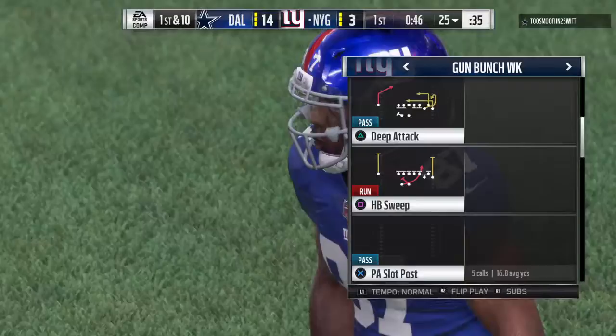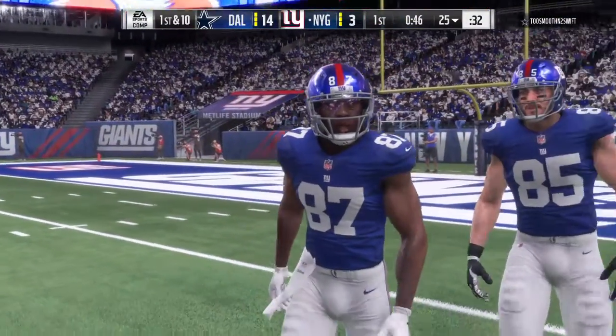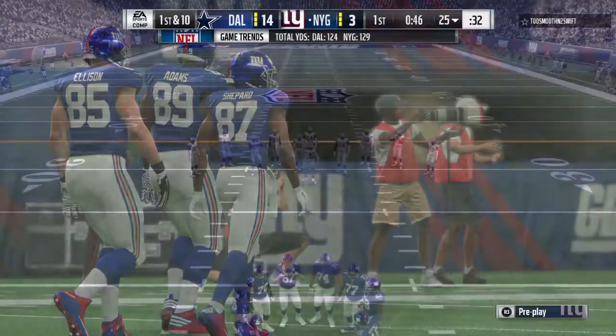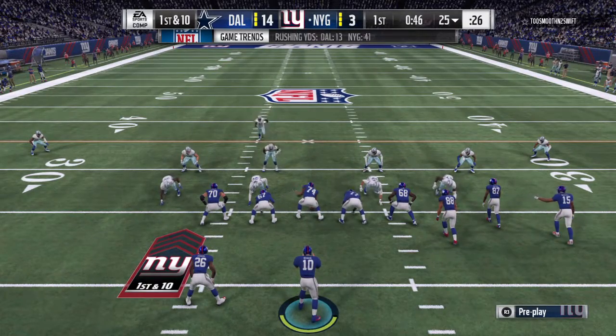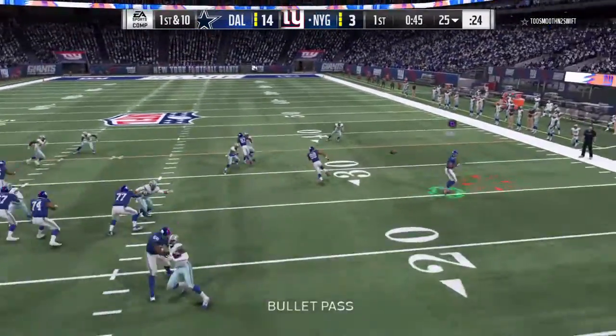And last time they got 3 points, but it was a chip shot field goal. And when you go to the sideline after a chip shot field goal, maybe the offense not too happy. It's a balancing act, isn't it? Because you're exactly right. They're none too pleased that they didn't punch it in for 6 points. But they also have to remember, they did put points on the board. 3 points is 3 points. And in this league, you take points when you can get them.